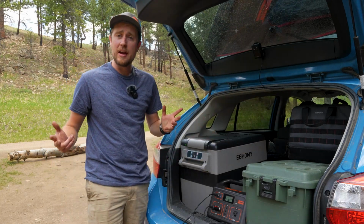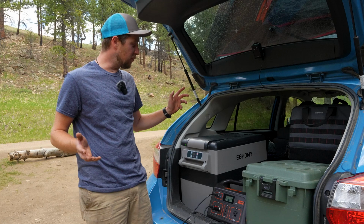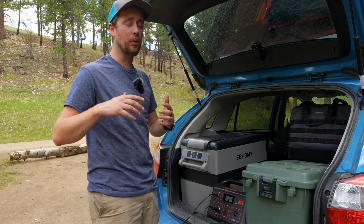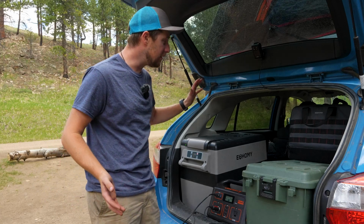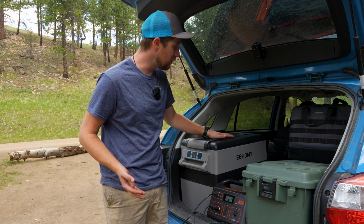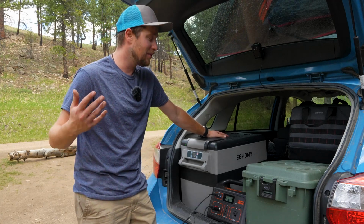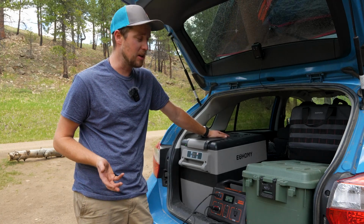There are a few things that I do want to say about the fridge that are a little lacking in terms of quality in comparison to some of the other fridges. For one, it does scratch very easily. This thing is already covered quite decently with scratches. Doesn't bother me too much. When I go camping, overlanding, things get pretty beat up pretty easily.